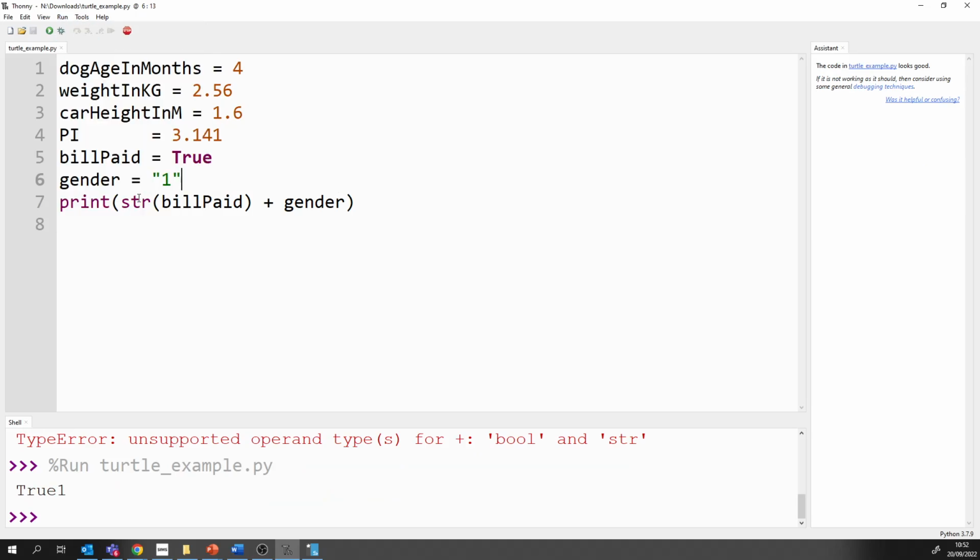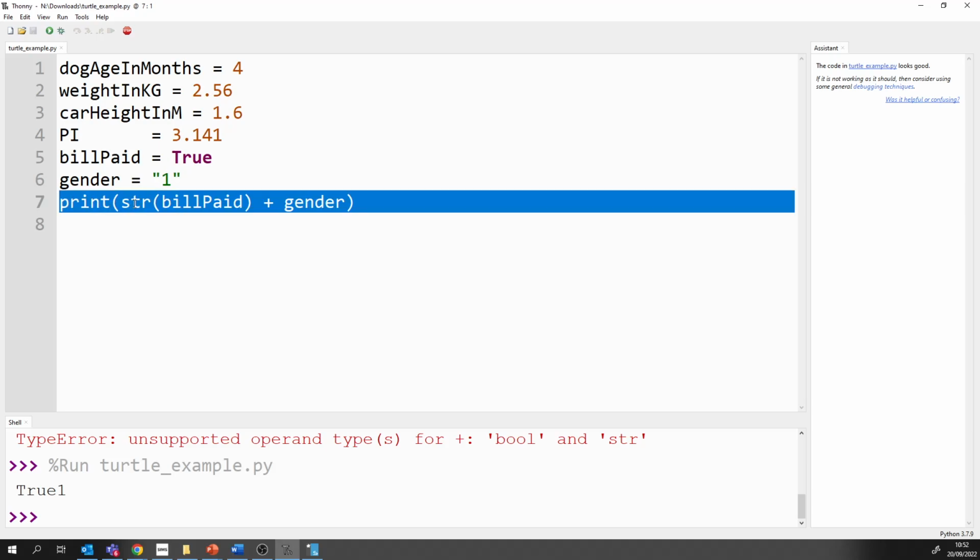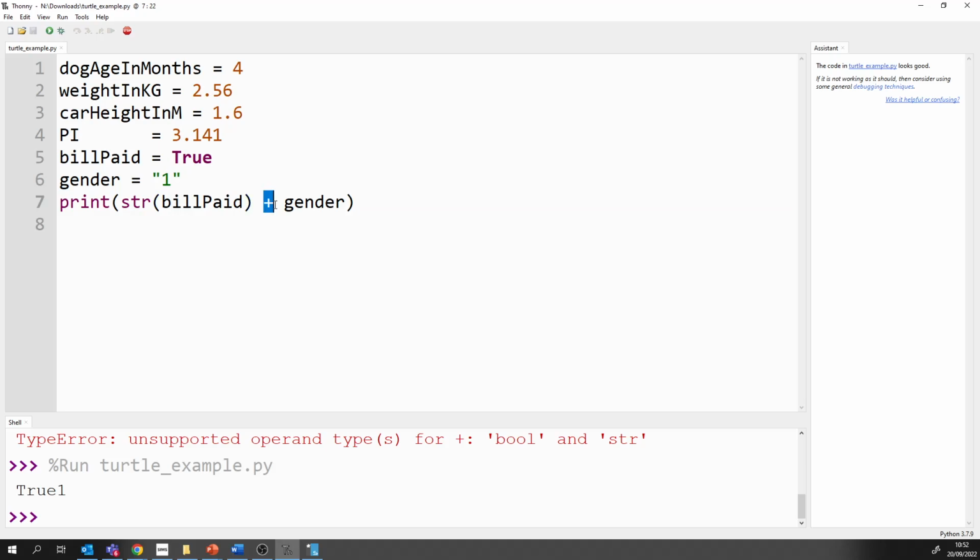So your job is to convert bill paid, which is a Boolean value, into a string. So we wrap it in brackets, parentheses, the Americans call them, and put str in front to convert it into a string, so that we can concatenate, which means join together, with this, which Python thinks of as a string, but your exam board thinks of as a character.